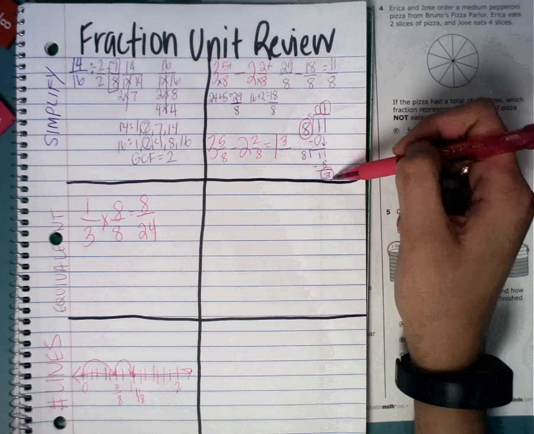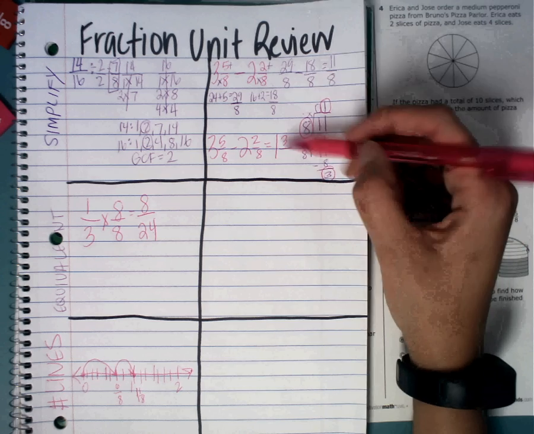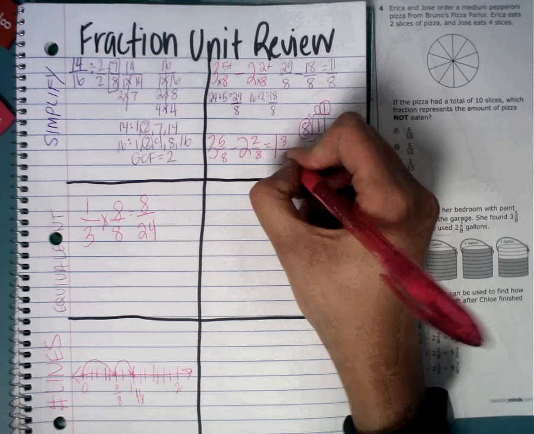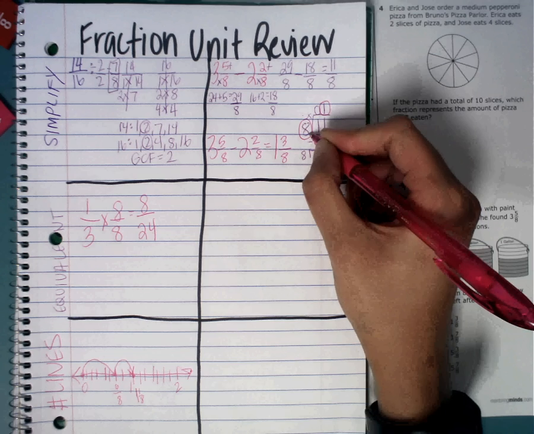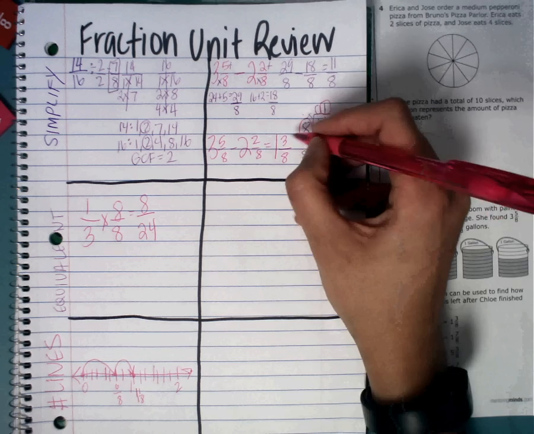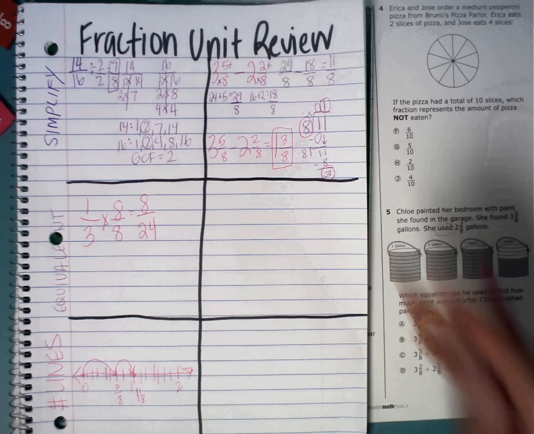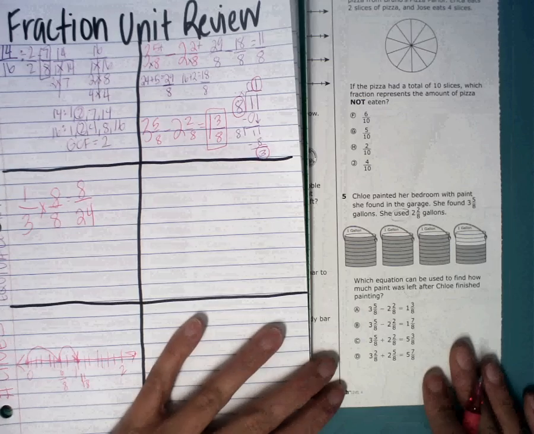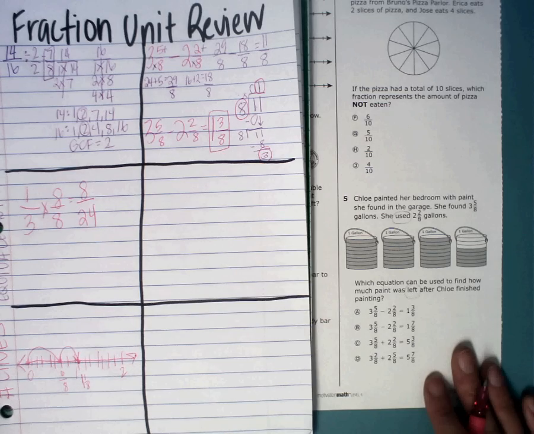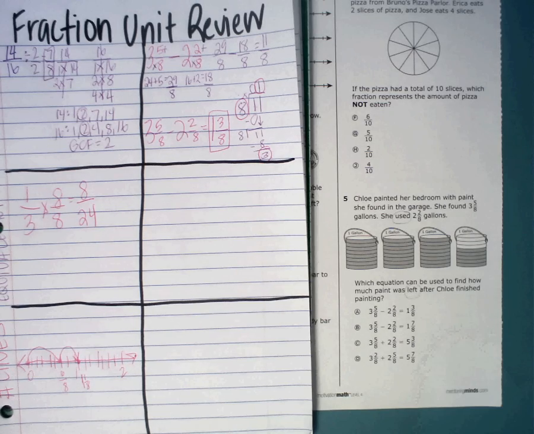3. And then if you didn't know which one was the numerator and which one was the denominator, you know that the denominator will always be the same. So by process of elimination, this would have to be the numerator because that's the denominator. Okay? So my answer is 1 3/8. You see that answer choice down here? Yes, it is A. Okay?